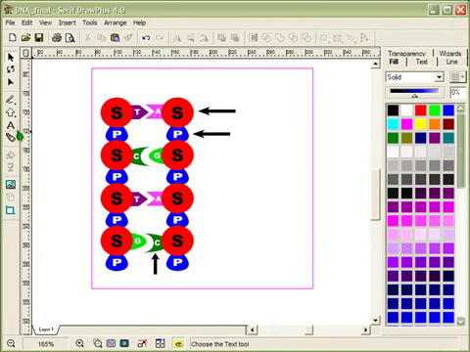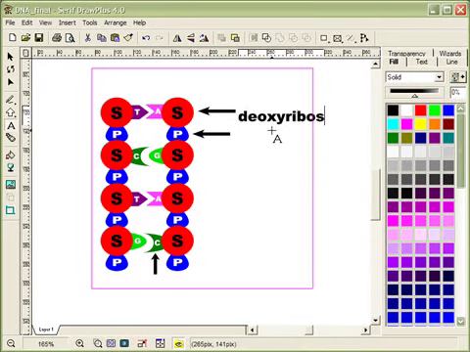So let's put down some text. Come over to the text tool, drag out where I want it, roughly that big, and I'm going to call that deoxyribose. Whoops, sugar. It obviously won't be that big in a minute. Okay. I got the whole thing. All right, so I got to change the size of that.